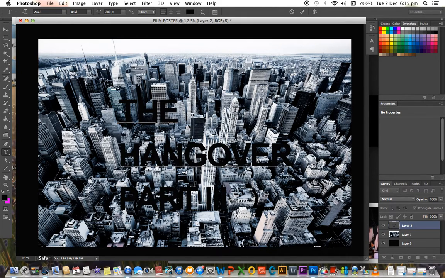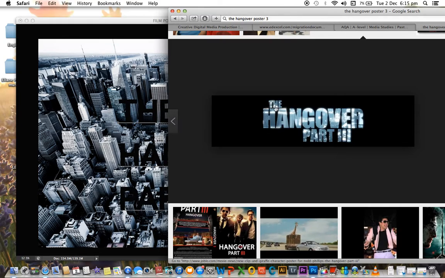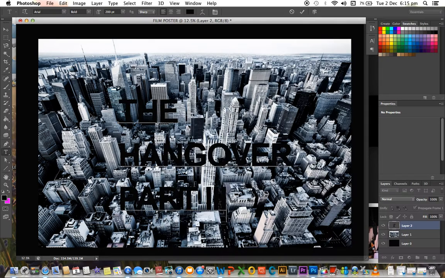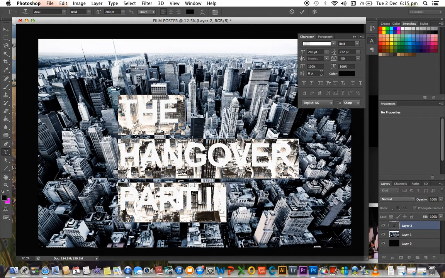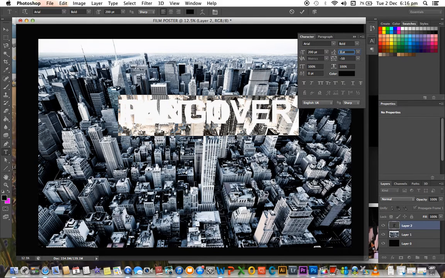There we have that. If we just quickly look, we see that the spacing is quite tight between the letters. The words are quite close together, so we're going to have to change that in ours. To do that, we simply go up to this one here, and we click on that, toggle the character and paragraph panels, and this appears. This little feature here is the distance between the words, and this one is the distance between letters. So, if we highlight it, we're going to change that distance. For mine, I'm going to change it personally for about 300. Oh no, sorry, I need to make it a bit smaller.